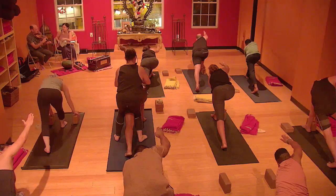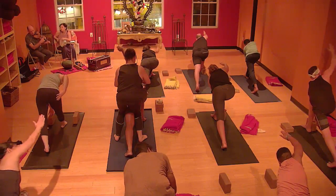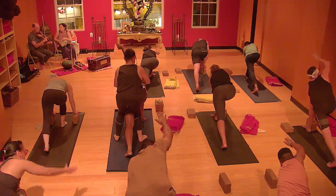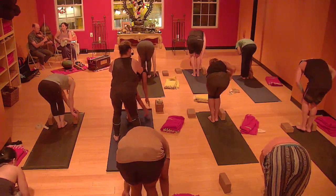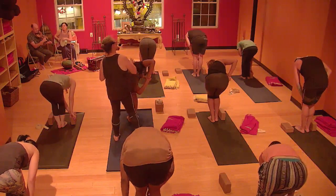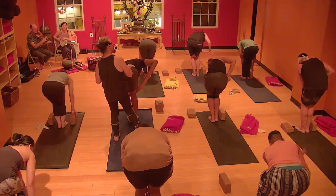Exhale, 4. Inhale. Exhale, 5. Good. Now inhale, step your left foot forward next to the right. Be conscious of coming in and out of things. Exhale, come back to a twist. Bring your hands together in a prayer.